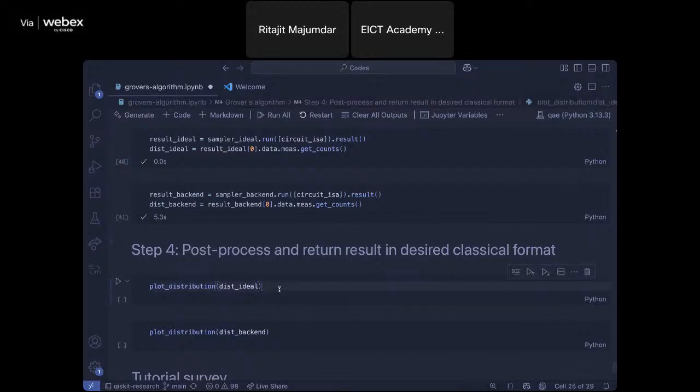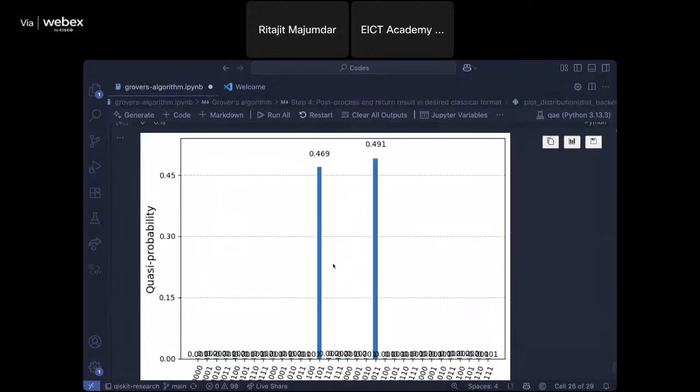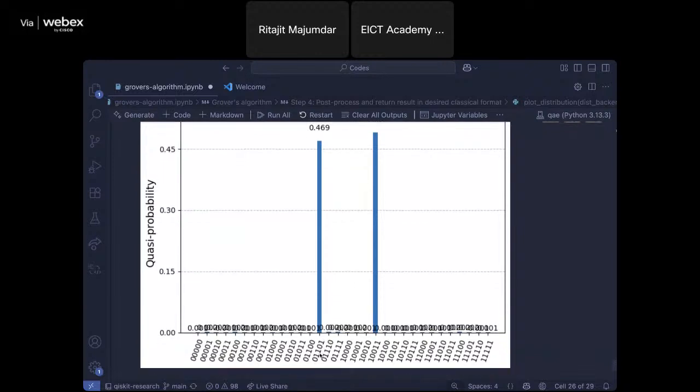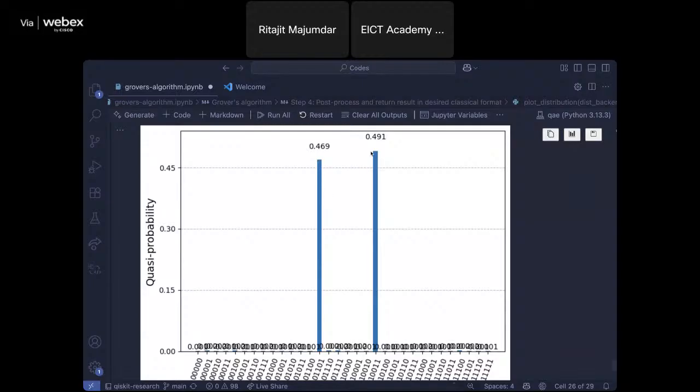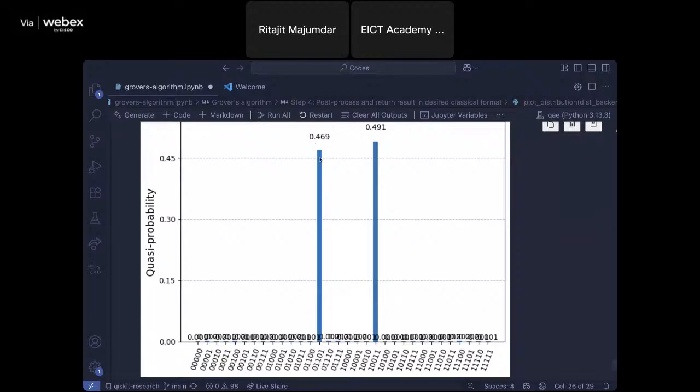So let's look into the ideal result first. Fine. These are the states that I was looking for. This state and this state. These were my marked states. And you can see that I am getting this with a probability of around 0.95, which is very nice. If we add this, I think it's exactly 0.96 or something like that. So that's very good, with 96% probability I'll get the correct outcome. We already discussed that if there are more than one marked states, the probabilities get equally distributed. So roughly 50% each.